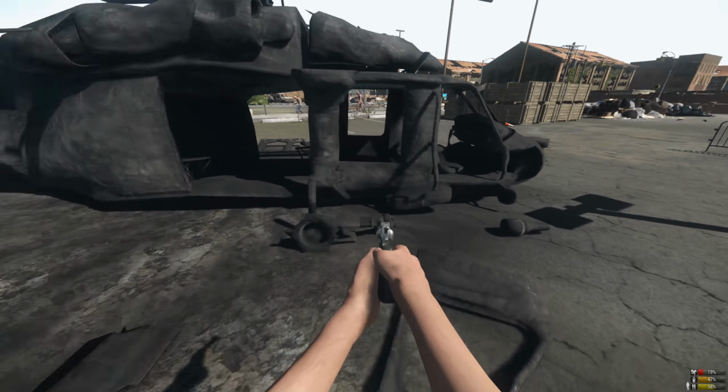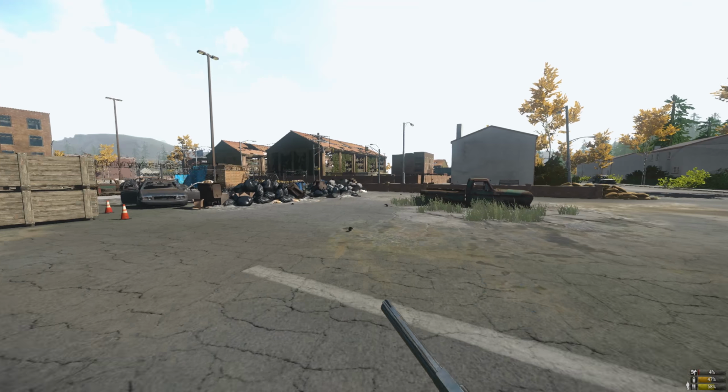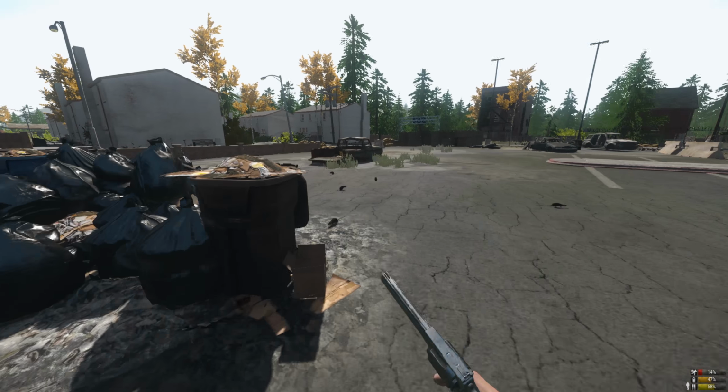This helicopter, I don't think it spawns anything. Don't quote me on that. And yeah, all these cars, check all these cars. They're pretty good. And right here, guns can spawn. I found a shotgun right here once.